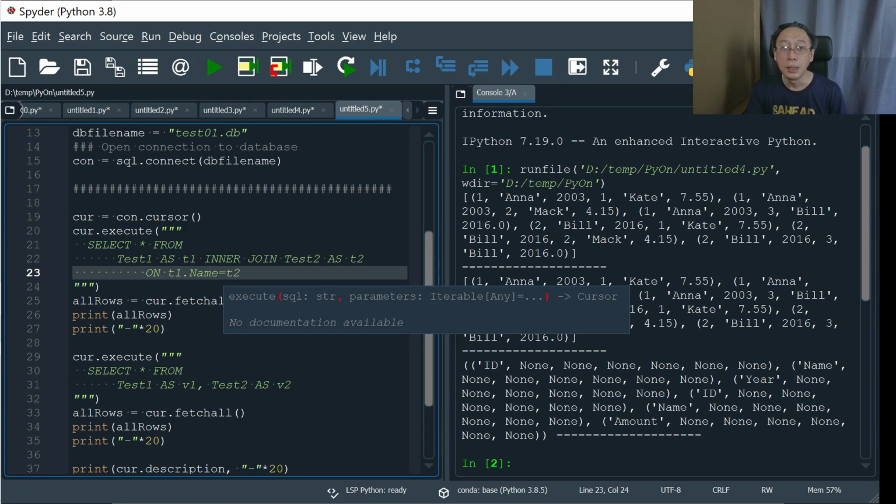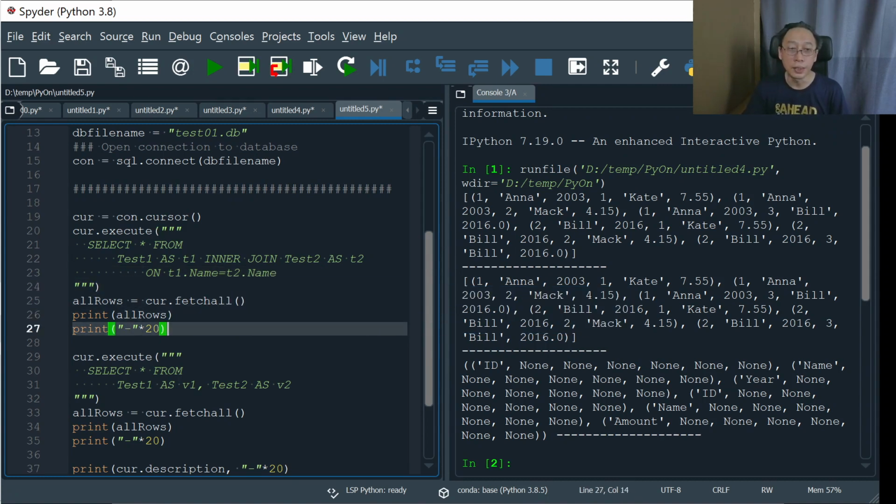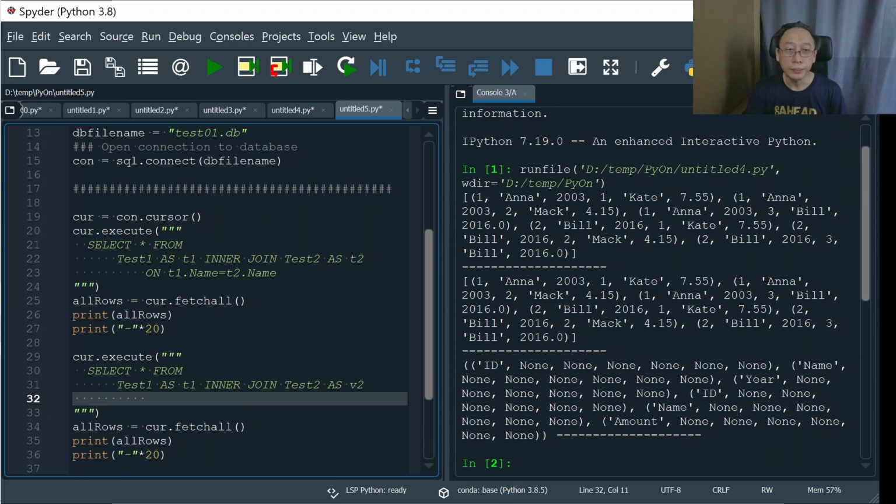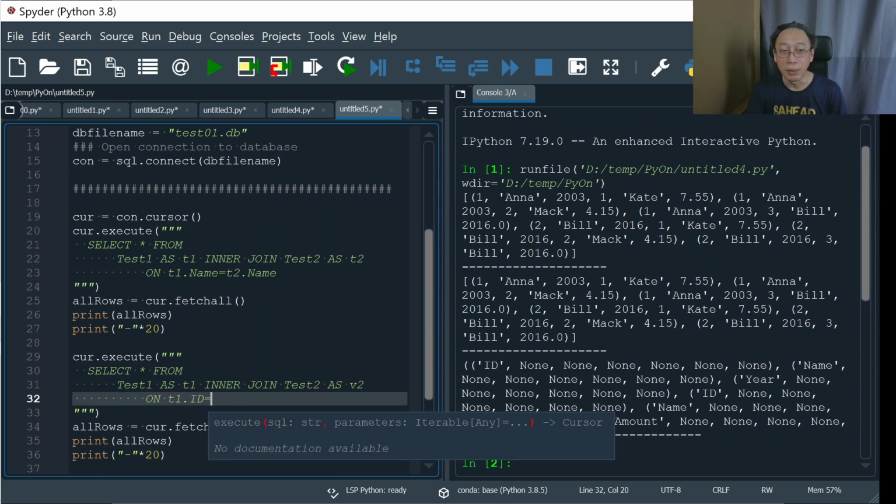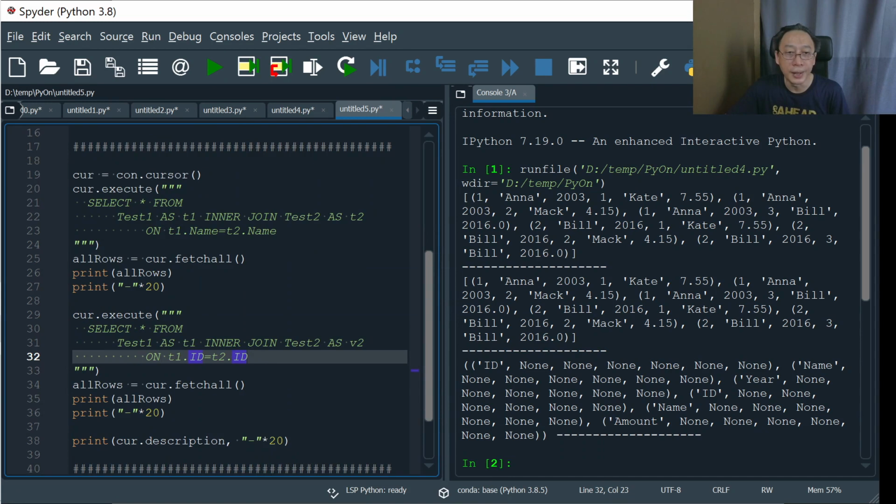On T1 name equal to T2 name, and that is the first test. We would also like to perform this test on a different column where we align the ID. So if we align name, we expect one row. What happens if we align by ID?